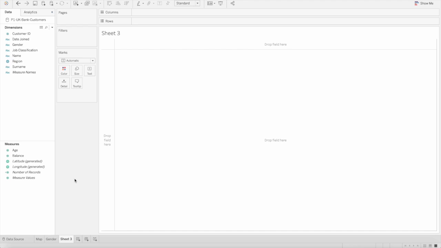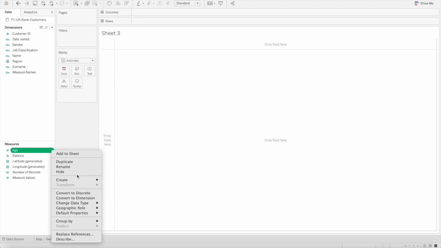So for this section, what we want to focus on is the age of our customers. First thing we want to do before we create any sort of visual is create a bin. The best way to describe a bin is that it's like a cluster, it groups information. And I'll show you in a second what that looks like. So first let's go ahead and create our bin. Down here where it says age, go ahead and click this down arrow and go down over here to create and then create bins.